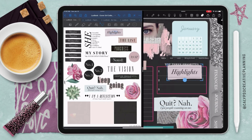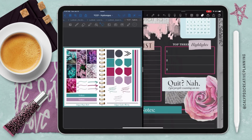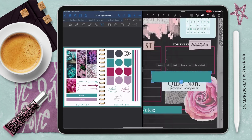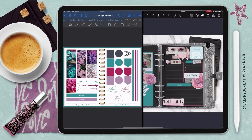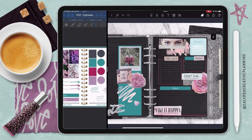Okay, so I said I was going to cover this up, and I am. But since this is a small sticker and is a large header, I want to figure out a way to cover that up. So going back to this teal color, I can just crop it down into a skinny little header and put that back there and move this sticker to the front. And now you're pulling in that same teal color all over again. It's a fun way to do it. I think the list needs that too in a way.